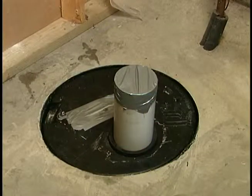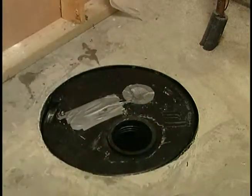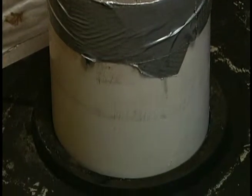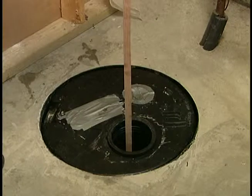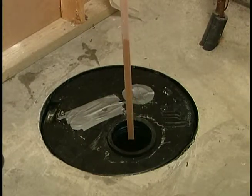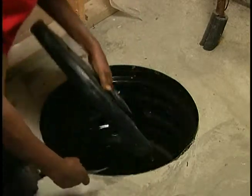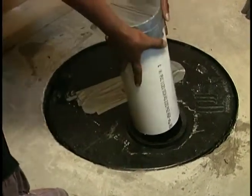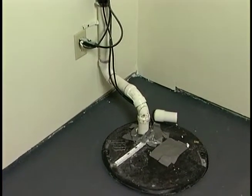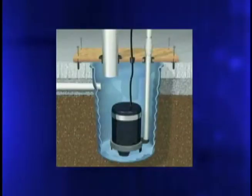Houses with basements will have a sump basket built into the concrete floor. Drain tubes on the outside of the house connect to the sump basket and empty any rainwater that reaches the bottom of the foundation wall into it. The lid of the sump basket and the plugs inserted in the lid must stay tightly sealed to prevent soil gases from entering the house. After heavy rainfall or after the snow melts, check the sump basket for water — remove the large pipe cap in the basket's lid and use a long stick to check the water level. If the water level is high, pry off the lid, remove as much water as possible with a smaller bucket, then reattach the lid. If the water level rises frequently, a submersible pump can be installed. If your house's sump basket has pipes coming out of the lid, then you have a sump pump installed.